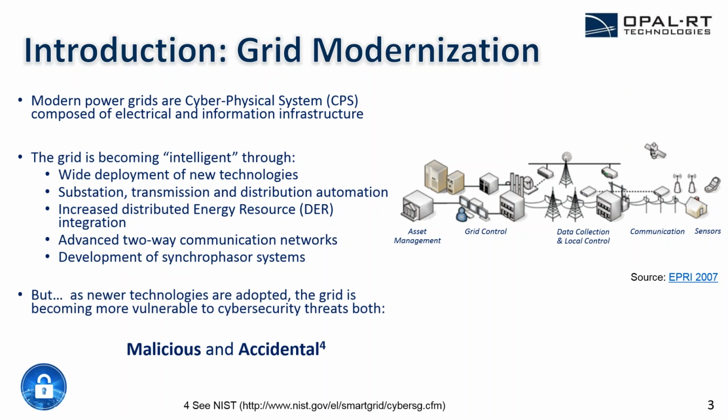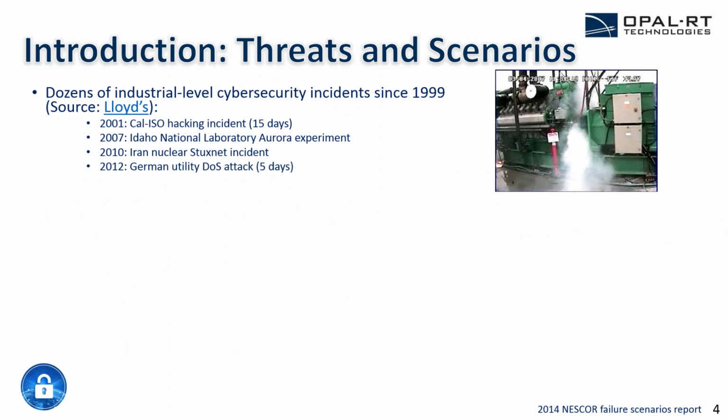And I should note that when we think of cybersecurity, we often think of malicious attacks, but NIST doesn't view it as so. They also view it as the potential for accidental flaws and faults in the system. So it's not just about attacks. But we'll talk about those anyways.